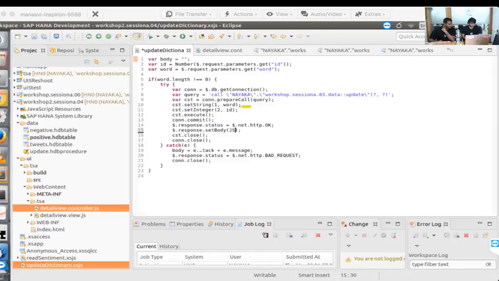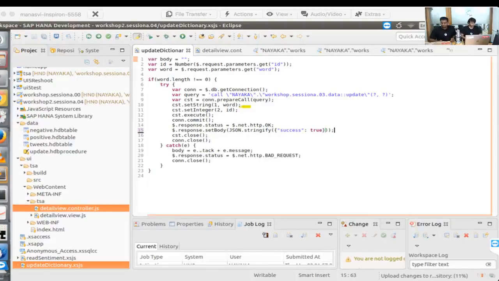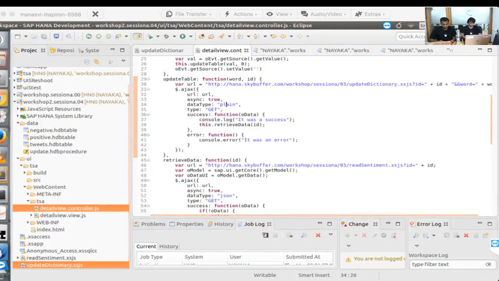let's pass JSON.stringify. I think it's already done when calling the query. So you can just pass this one, and here instead of plain, JSON again.